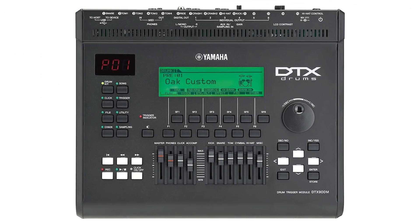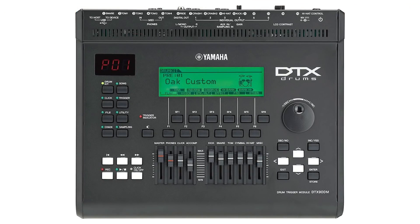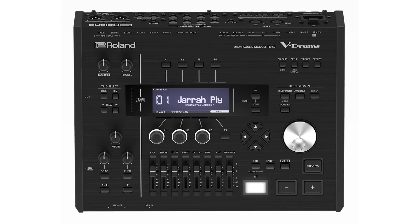Take a look at the Yamaha DTX-900 drum module — that thing is very old, it doesn't sound that great, and it looks like it's from the 90s. Even the TD-50, which came out in 2017, still doesn't have all the features it should. However, if there was a shorter development cycle and these companies had to come out with a new product every two to three years, that would really speed up competition, and electronic drums would become better a lot faster.